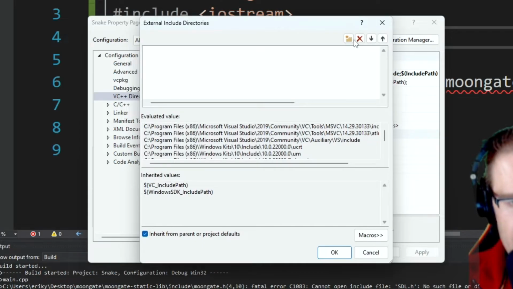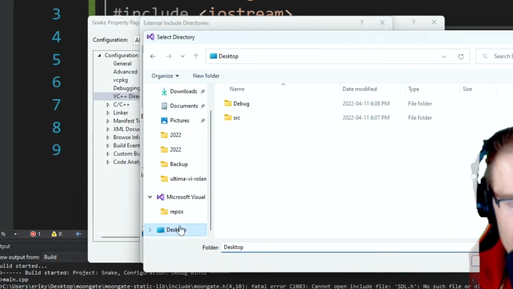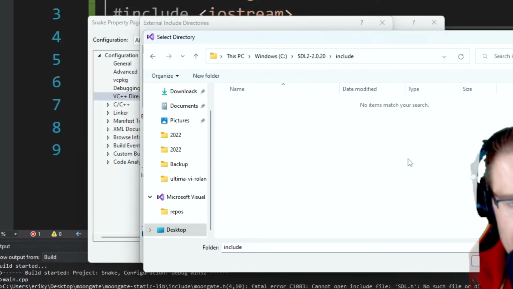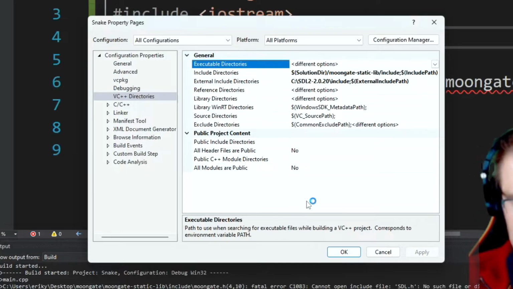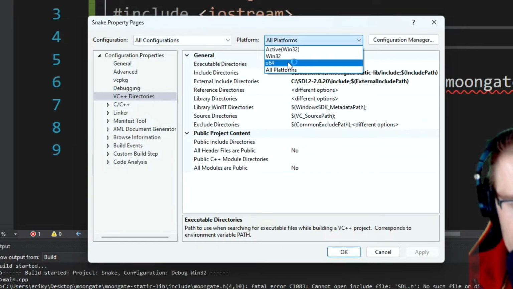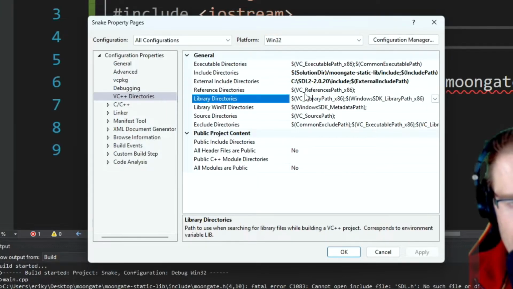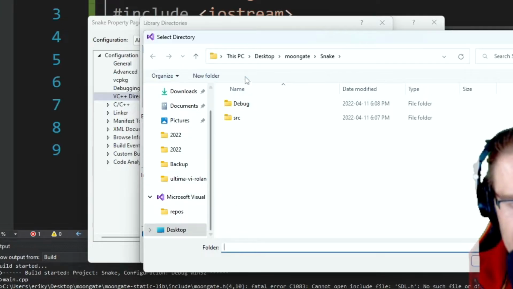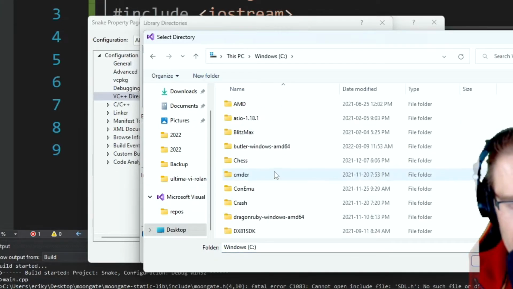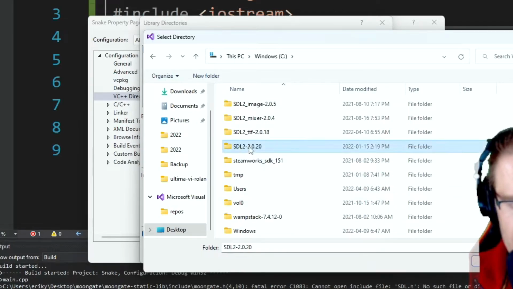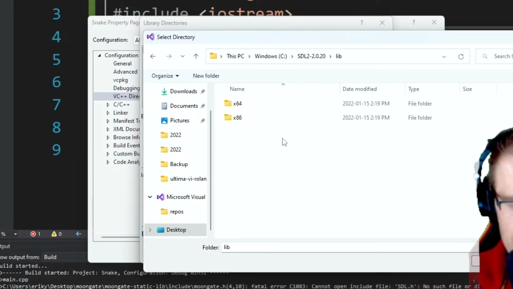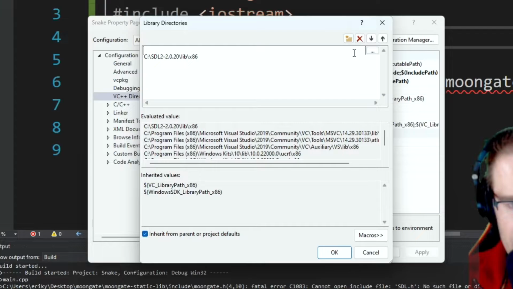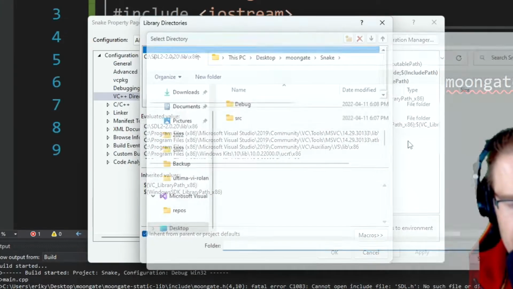External include files again. Okay, open edit, and then we want to reference our path here for our SDL2 include. Then we're also going to have to set up where we want to pull in the library files. So let's do that right now, starting with Win32. Under library directories, we are going to hit new again, and at least for me, I'm going where I installed SDL2 2.0.20, and we're going into the x86 folder because we're referencing Win32. Then we also want to create a new entry here and hit the triple dots.